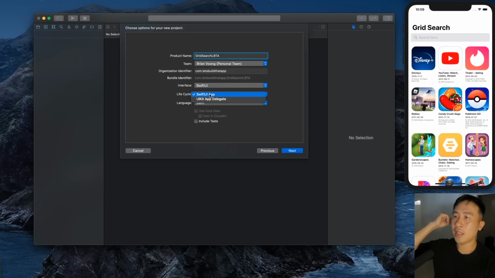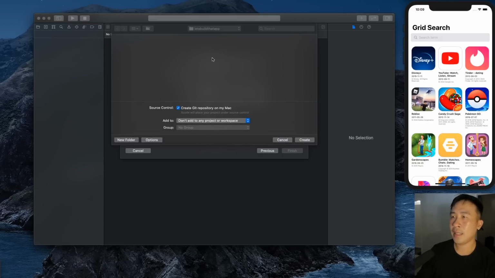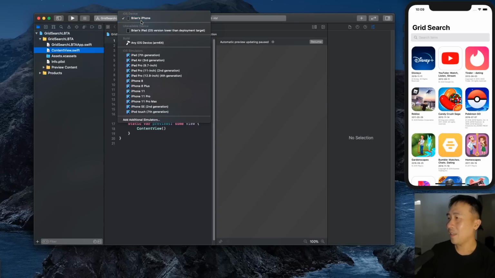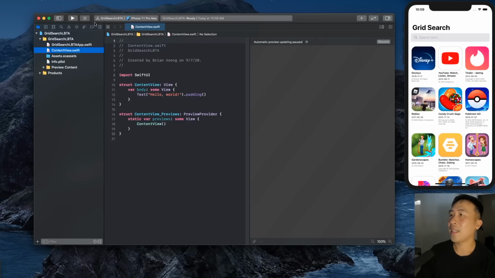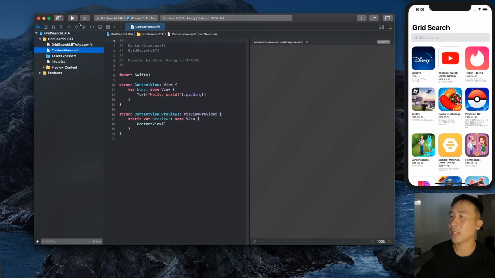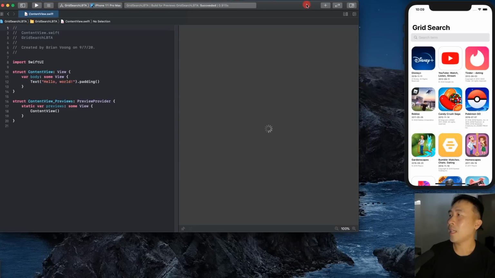Just make sure you're on the SwiftUI app instead of the UIKit. I don't think it really matters, but this is what I'll be using. And I'll hit the create button there. Hopefully things are good. The volume right here looks okay. Let me just use the iPhone Pro Max. I don't like that guy on the right side. I don't like this on the left either, but you have your app file here. And we're going to be using the content view for the rest of today's video. So that's what I'm going to be using.